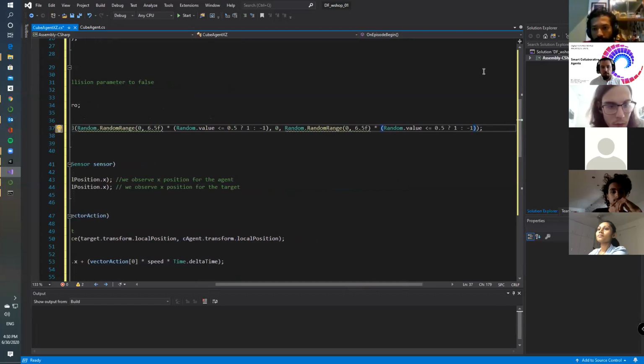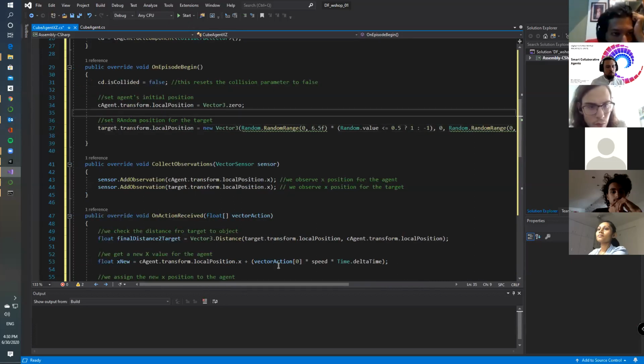So now, every time that we finish one episode, the target will move not only in X, but also will move in positions like in a circle, right? It will move from place to place. And this will be very good because this will basically drive the agent crazy at the beginning. And the agent will have to learn not only to move in X, but also like every direction.